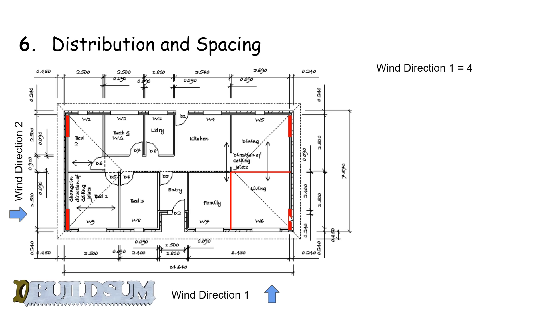For wind direction 2 we had two sheets, and remembering I worked out my bracing on 1.2 metre sheets, so we have to fit a 1.2 metre sheet somewhere along this wall. It's going to fit on this wall in the corner pretty well, but this wall — a 1.2 metre sheet won't fit in this corner or this corner — so we're just going to have to put it along the wall somewhere. In this case I'm going to put it here; could quite easily have put it here, doesn't matter.